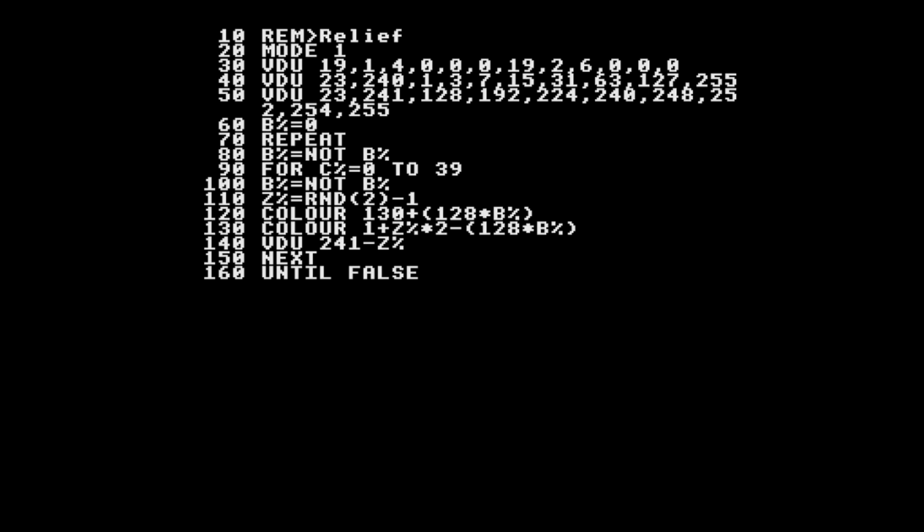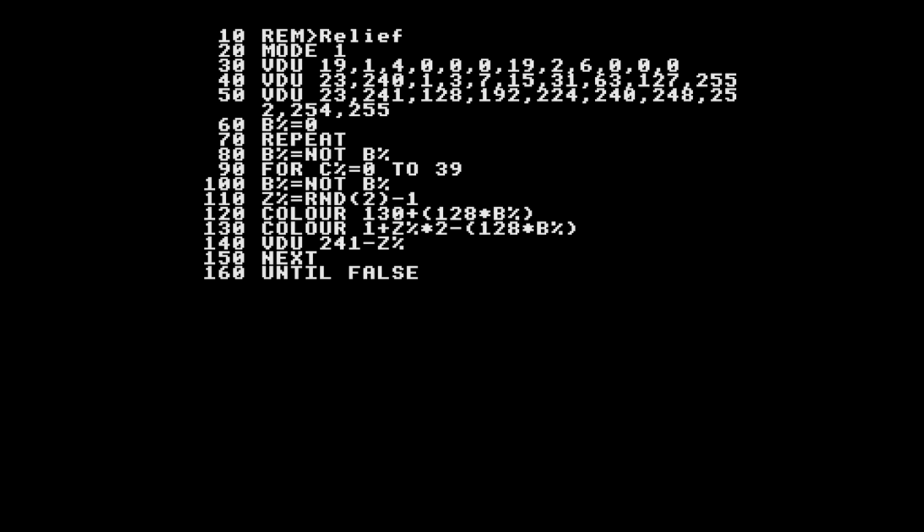Now, as we go across the screen, we need to set the color of each one based on both B and Z. This is something where BBC Basic differs from Commodore Basic. In Commodore Basic, you set a color and then you decide, do you want it reversed or not? And the background color, which could become the foreground if you reverse it, you're kind of stuck with as being the color for the cell. All you can really do is change the other color. On the BBC, you can pick any combination of colors, but you do it not by setting a reverse mode or not. You do it by separately choosing the foreground and the background.